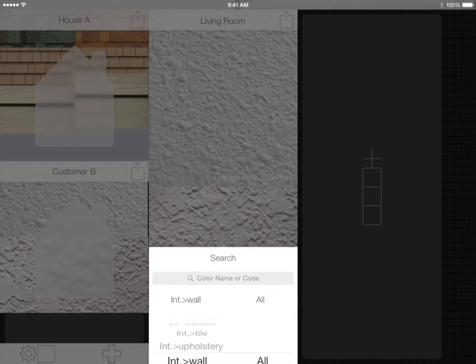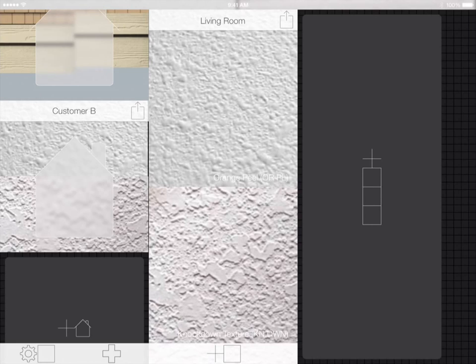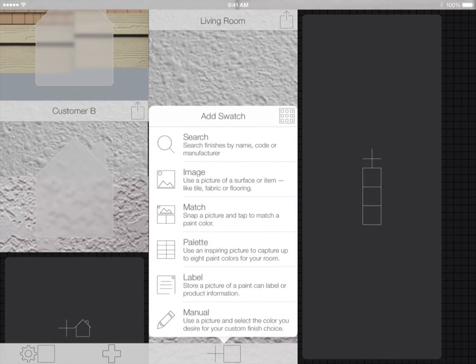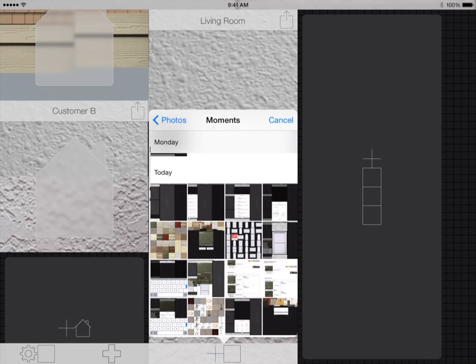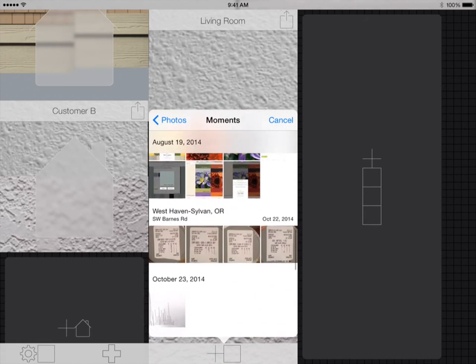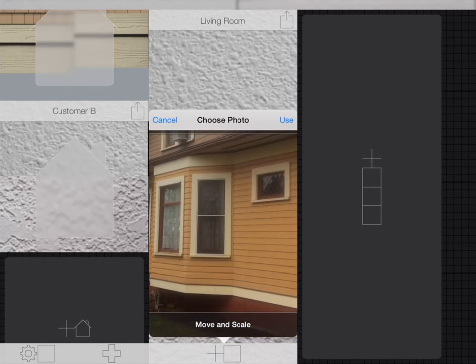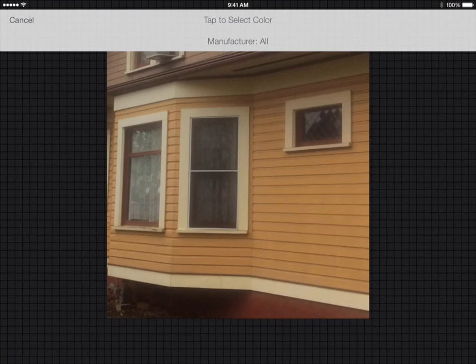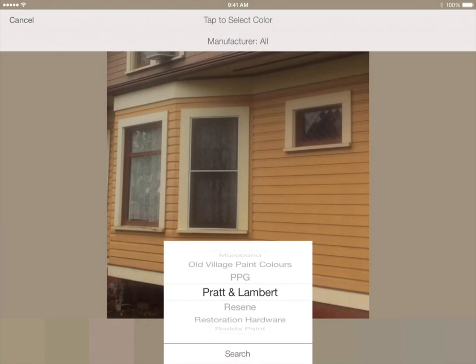These are the textures I'm going to use. I can go in here and also look for paint. And again, I forgot to type my search term. But I've got two pretty nice functions that will help me pick out my paint a lot easier. One is the match. So we'll pick out a trim color. And I'm just going to pull a picture that is, let's see, let's pretend like this is the outside of our house. We want our outside house to match the inside trim. So lighting obviously will play a big role in this. I want to limit it to Sherwin-Williams.